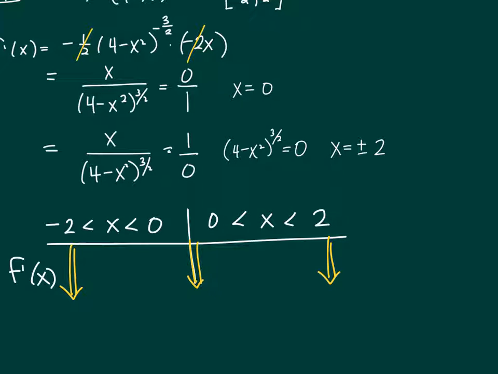So I'll get my y values from that, and I'll get my slope values. Okay, pick me a number between -2 and 0. -1, plug it into the first derivative. What do we get? Another negative number. You're going to think all of them turn out to be negative first. And then if you plug in +1 into the first derivative, you're going to get a positive number. So once again, we have identified a minimum because it's changing from negative to positive. Then you check the y values, and you plug the y values in.